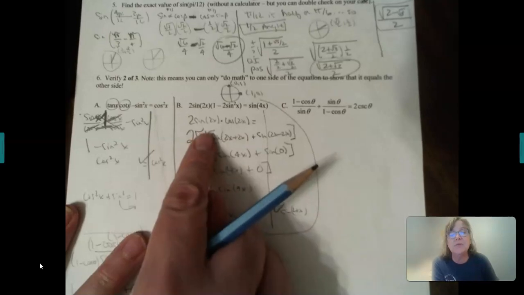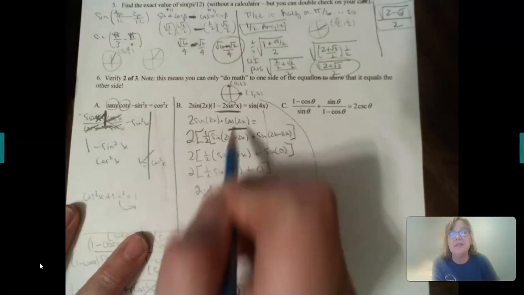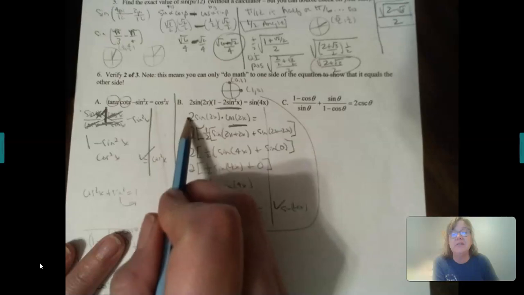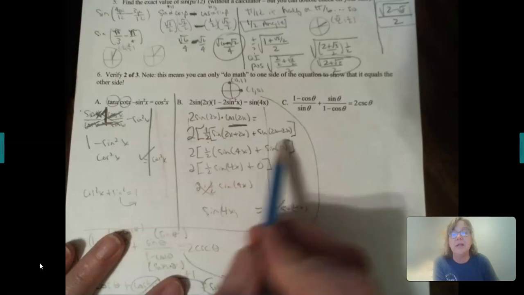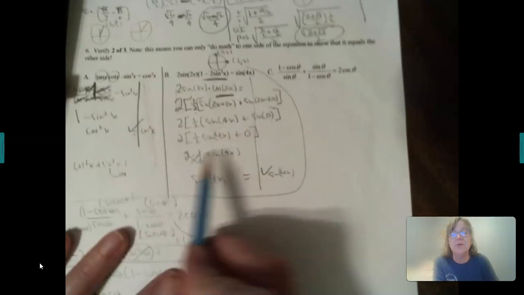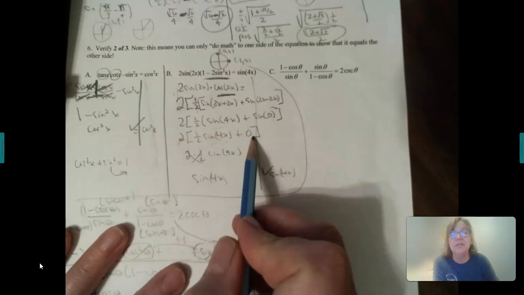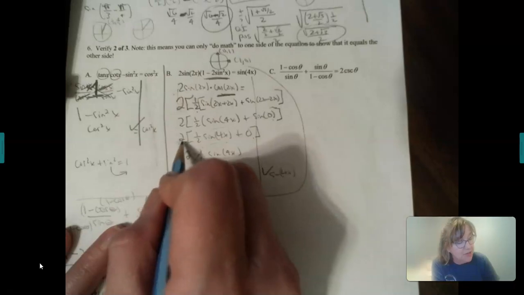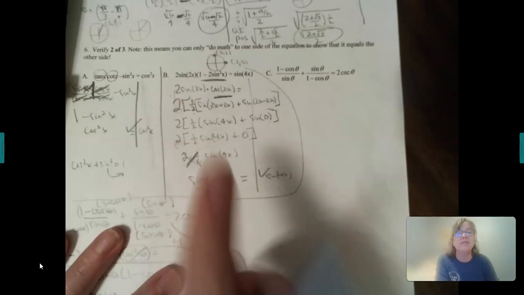This one, there's actually lots of ways to do it. This time around, I replaced this with this. And then I did sum to product or product to sum. So I did this 2 came out, right? And then I did a half, and I did the sum and the product. And then I have my 2 with my half from the formula. I got sine of this. This is sine of 0. Again, 2 from up here. The half is from the formula. I get this. The sine is 0, 0 on the unit circle. And then 2 and a half, or 2 times a half, I should say. Those cancel out, give you 1. I get sine of 4x. There's multiple ways to do that.